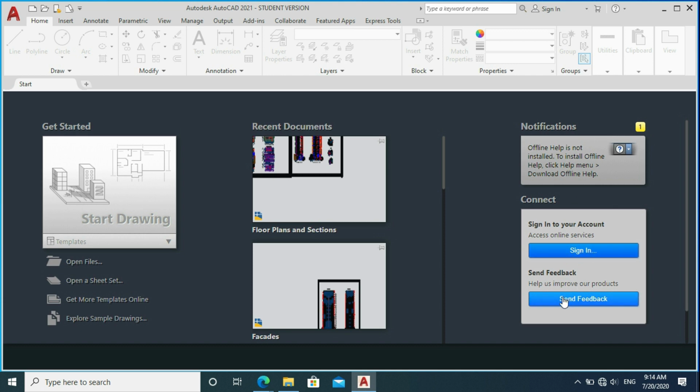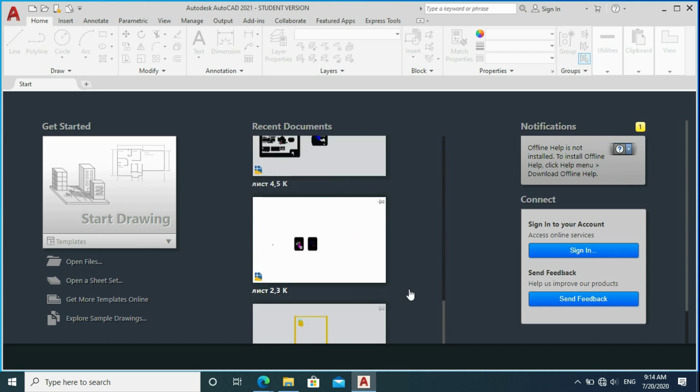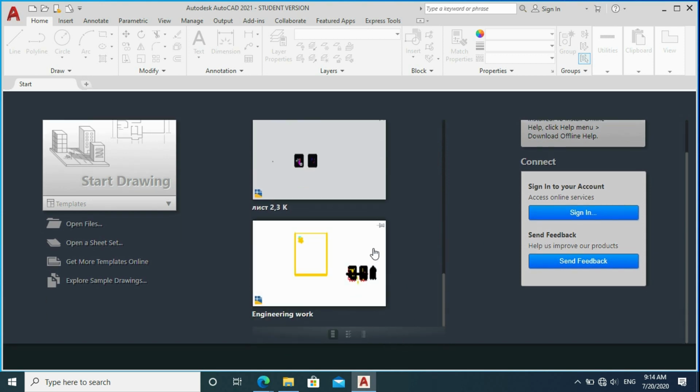Here you can send them feedback, and Autodesk will consider your feedback in their next update or next version of AutoCAD. In the middle here, we have recent documents, where all of the recent documents that you have opened will display. Down below, you can choose how these documents should be displayed.